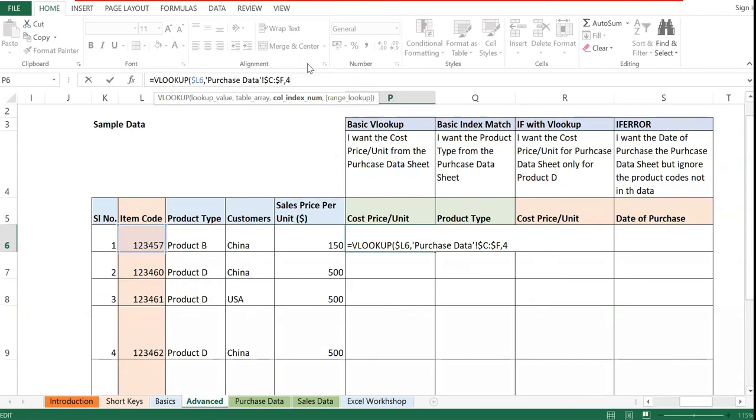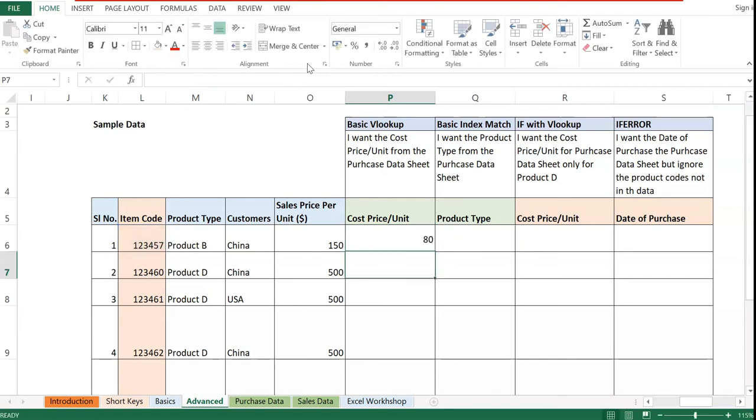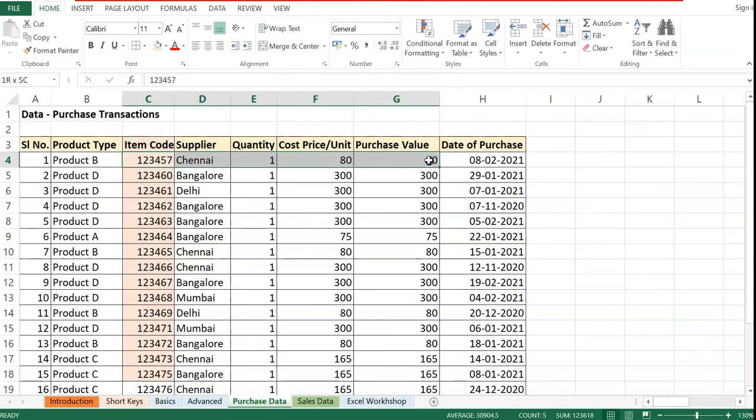So 4 as a number, which is the 4th column that you want, and then choose whether you want the approximate match or the exact match. You can put a 0 so that it gives you the exact match. Close the bracket, press enter. As you can see, for this item code 123457, it has returned the data in column F.